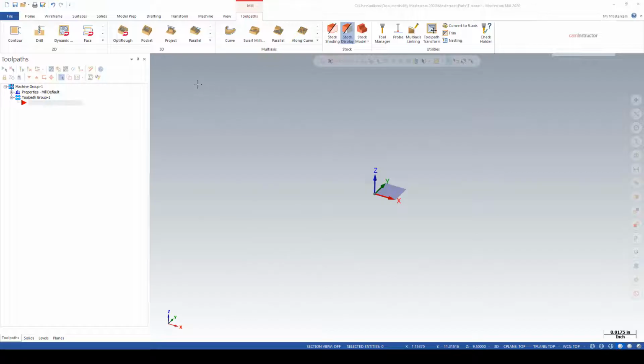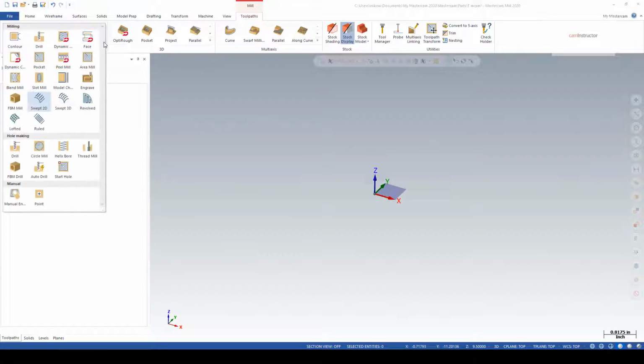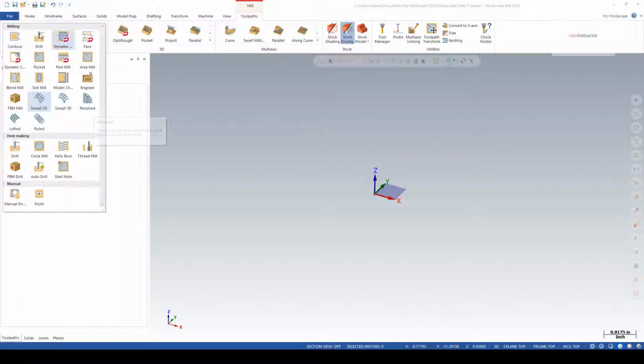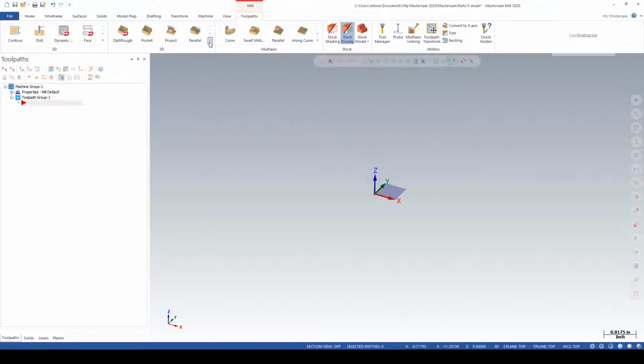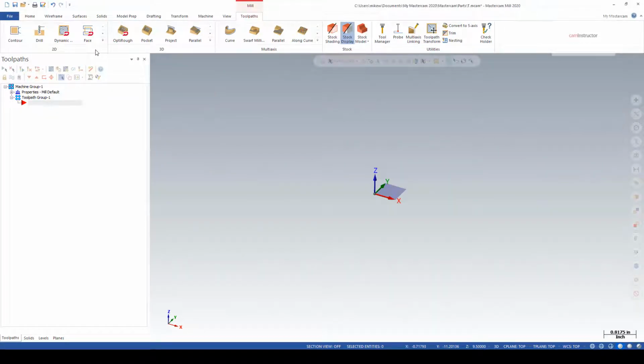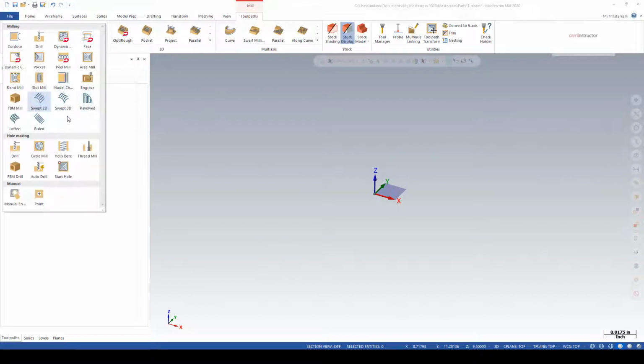What can be a factor is what level of Mastercam do you have? Maybe you don't have 3D toolpaths enabled. Maybe you've only got, I believe it's called level one now. I'm not sure exactly what they call it, but basically with the first Mastercam step, you only have access to these toolpaths. If you want to do 3D machining, you need to step it up. So you can still do some surface machining with these toolpaths. The options we've got here are swept 2D, swept 3D, revolved, lofted, and ruled. Each has different characteristics about what it can do, and we're going to start by looking at swept 2D today.